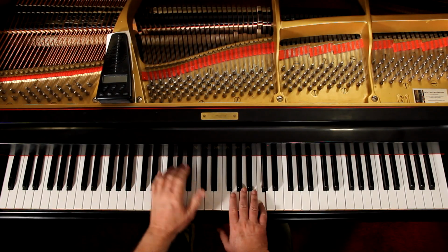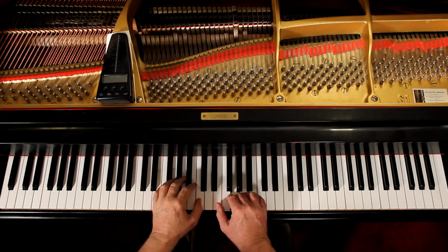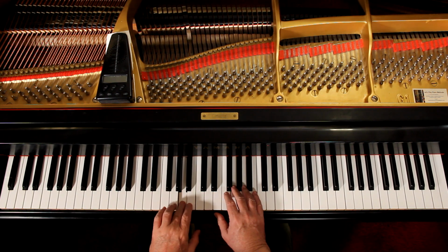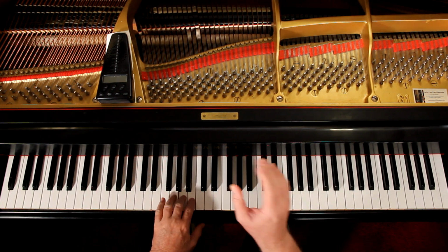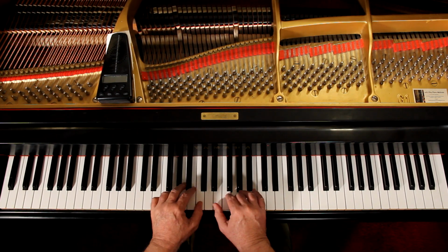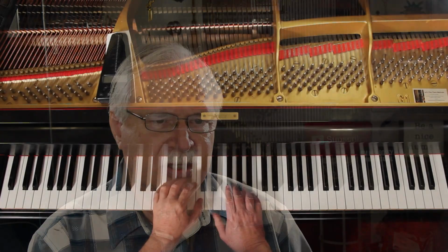Dynamics, moderately loud, whatever you think. Sort of loud. Not loud, just sort of loud. And you're staying there more or less until the bottom of the page, the second ending. The last note is moderately, so you come down a little bit. Sort of soft. Whatever you think sort of soft is. Measure 13, go down to soft in the left hand, and then moderately soft in the right. So they're going to be different. Measure 15, get a little louder. You want to be moderately loud there on measure 16, not before it. So take your time.